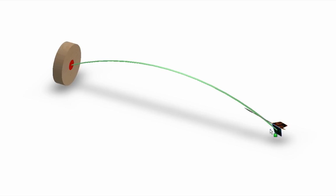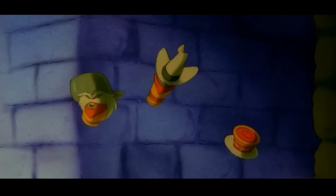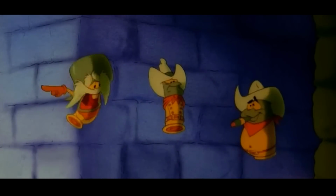The last thing we want is our darts to have a mind of their own. Which way to go? I don't know, but hey, went that away.